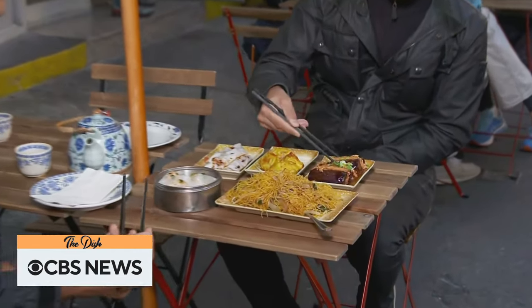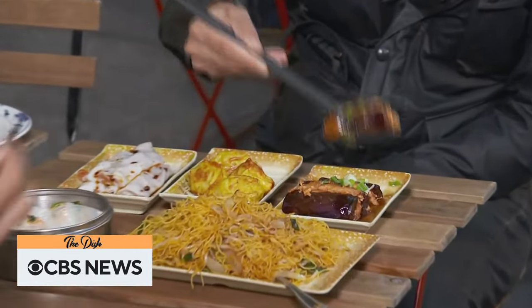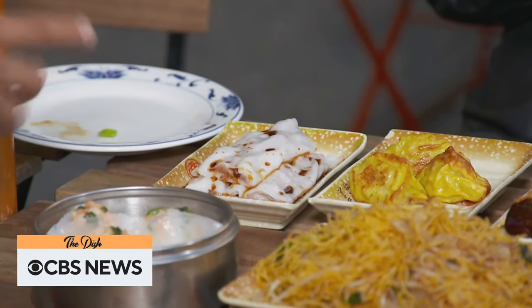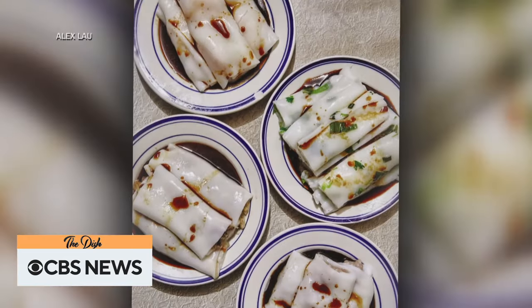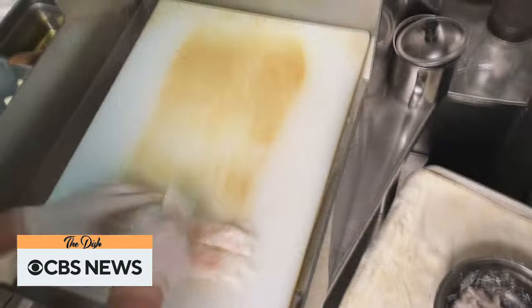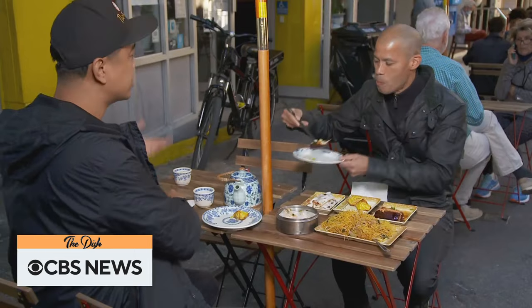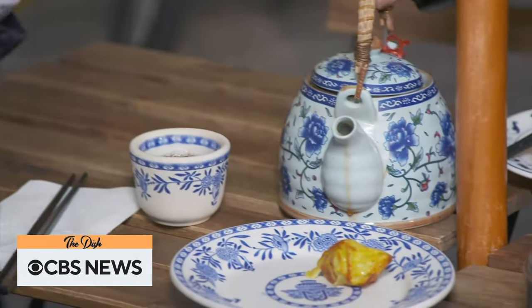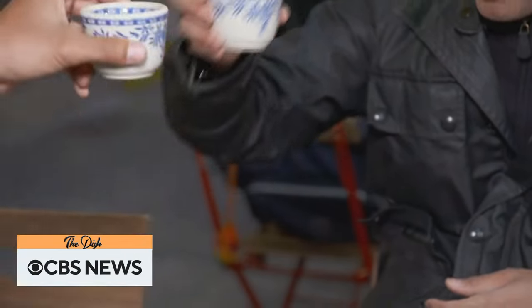Back at Nam Wah, some more Tang family classics to try. This is also a fan favorite. Last but not least is their rice rolls — basically rice broken down into a liquid and re-steamed on a tray. And what is dim sum without some hot tea? Black tea with chrysanthemum flowers in it. Cheers.